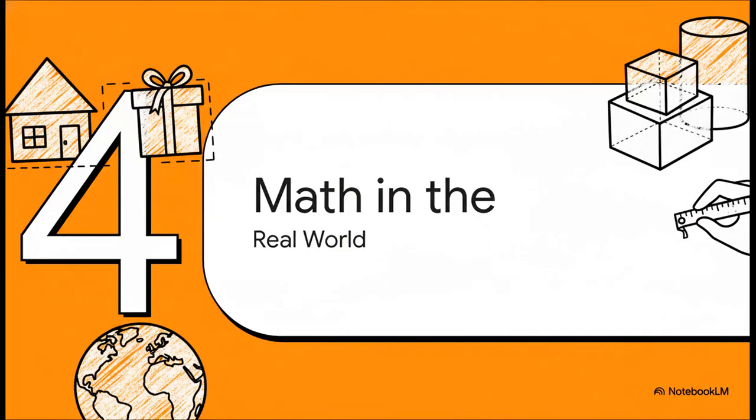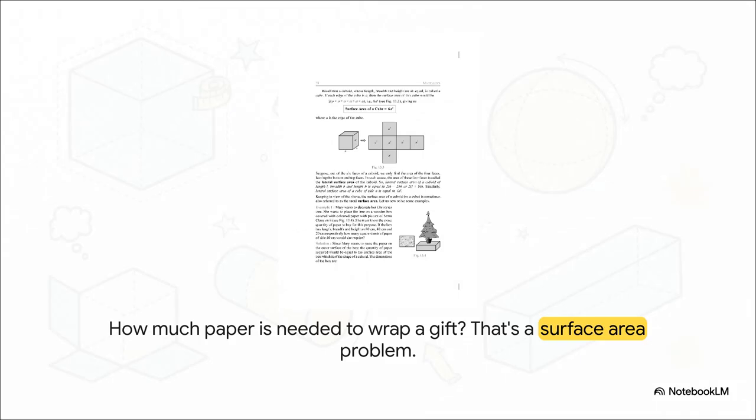So, we've got all these formulas and these cool ways of thinking about shapes, but why does any of this matter? What's the point? Well, this isn't just theory locked away in a textbook. Understanding surface area and volume is absolutely essential for describing, building, and interacting with the world all around us. I mean, think about it. Every single time you wrap a gift, you are intuitively solving a surface area problem. You're trying to figure out if you've got enough wrapping paper to cover all 6 faces of that box.